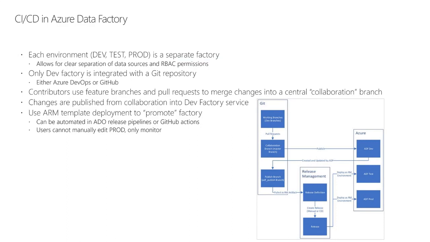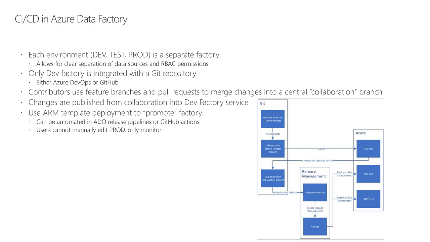And each one of these environments is set up from a role-based access control perspective as being separate. Now, one of the really key things here with respect to the CI/CD process with Data Factory is only your development factory is integrated with Git. Everything else gets its code from a respective pipeline in Azure DevOps.